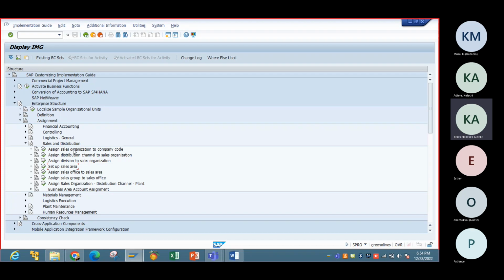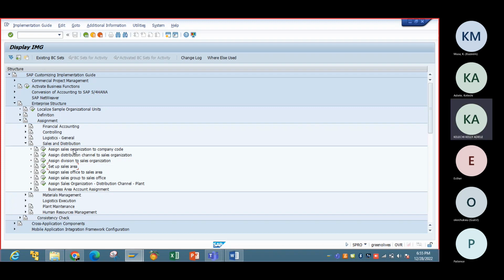When we're doing integration testing, these are the kind of things you look out for. The first thing is, where are the integration points between the various modules? This is where the SD consultant will sit with the FI consultant, and they're going to be doing this mapping.